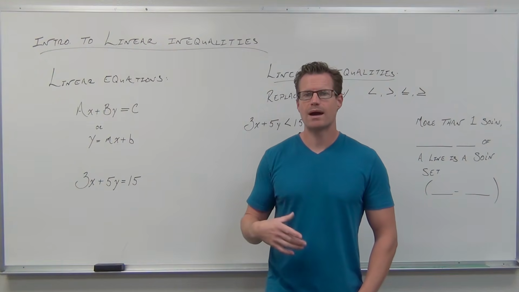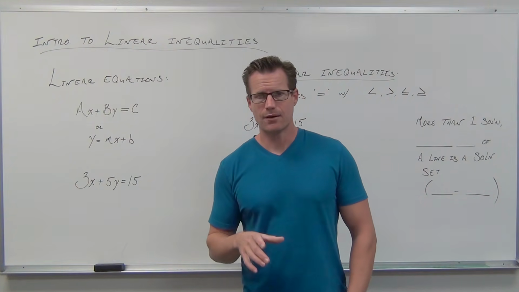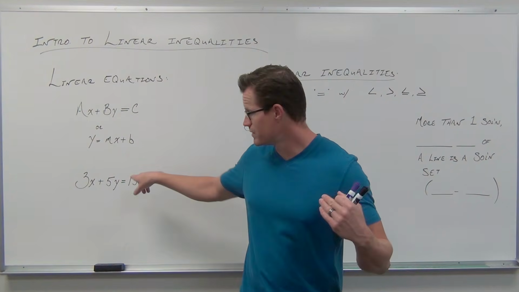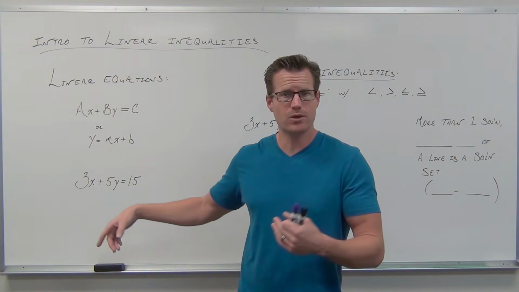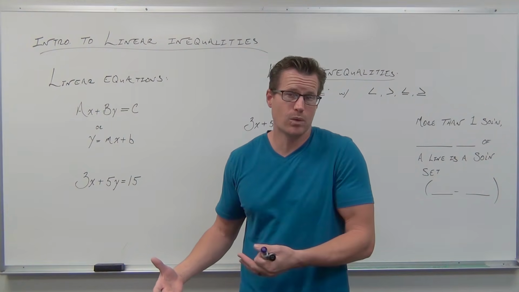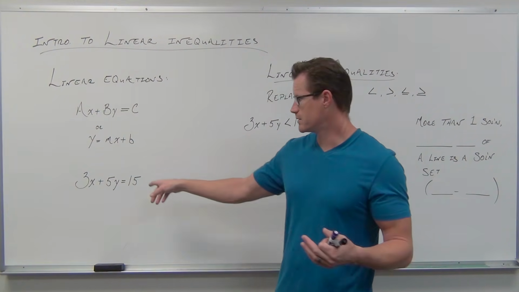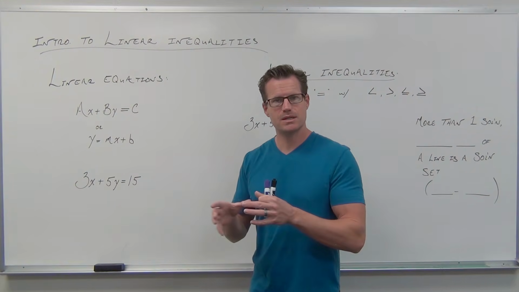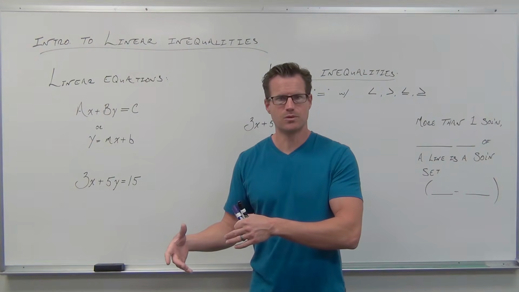Well, here's what a graph is. That graph is the way that you represent all the solutions to that equation. There's no other good way to do it. I mean, what do you want to do? You want to list out all the points that work here? You're going to be there for an awfully long time. Listing out all the points is impossible for us to do.